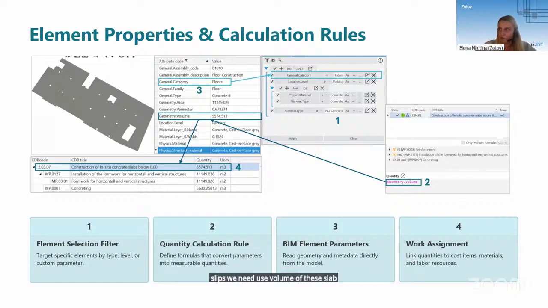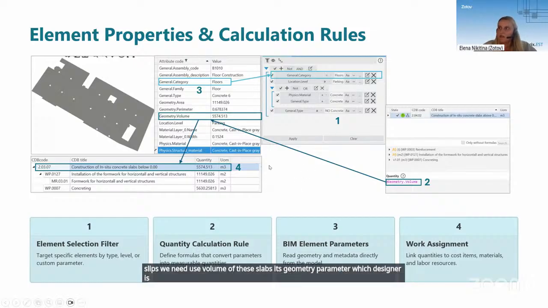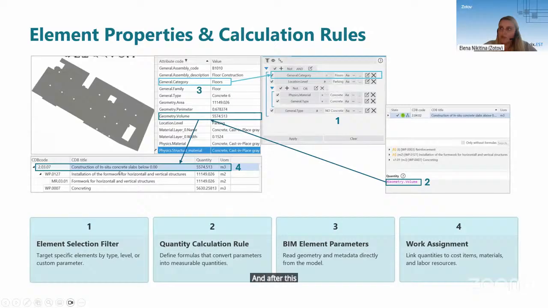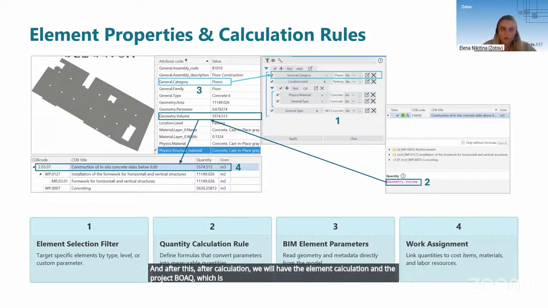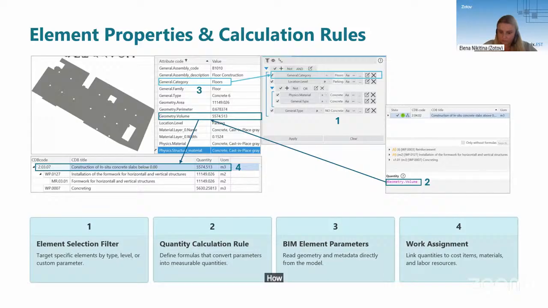It's a geometry parameter which the designer calculates in the CAD system, not in Larix EST. And after this, after calculation, we will have the element calculation and the project BOQ, which is based on these rules. How can we make it?